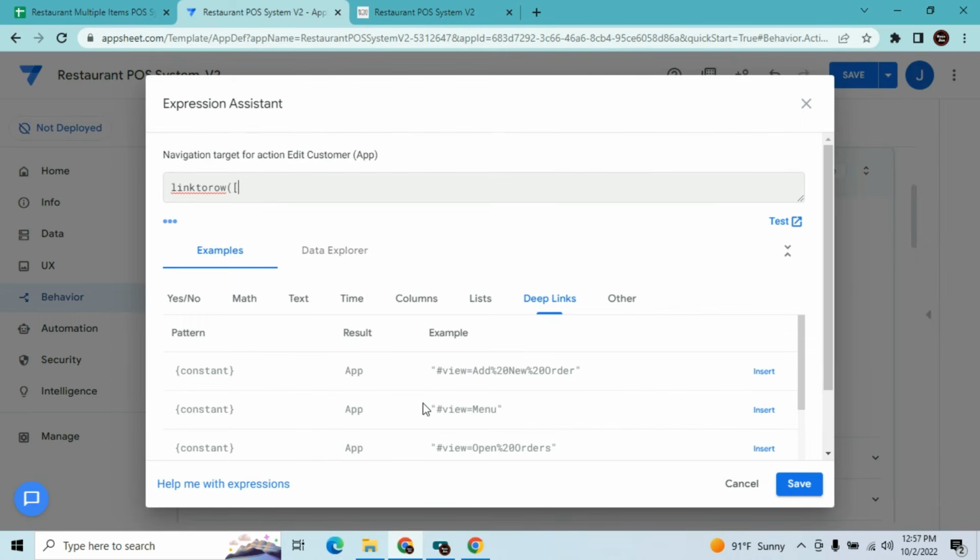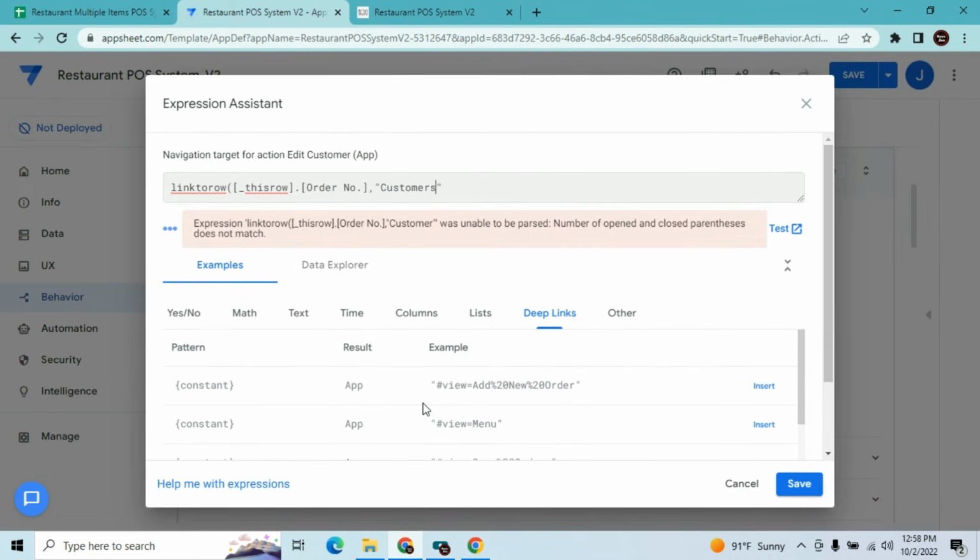So this row got order number, customer detail, customer form. Okay, it should be linked to this form.